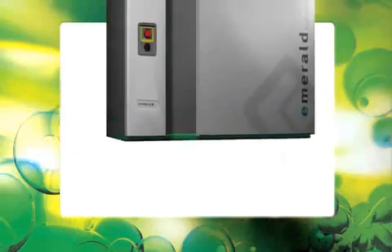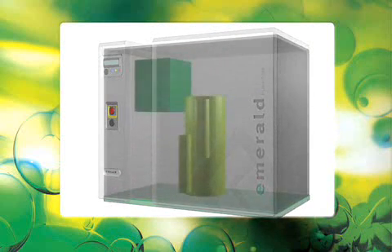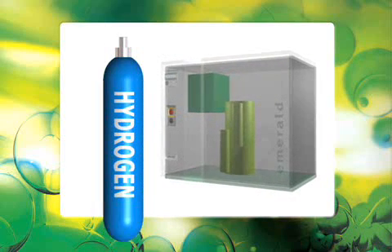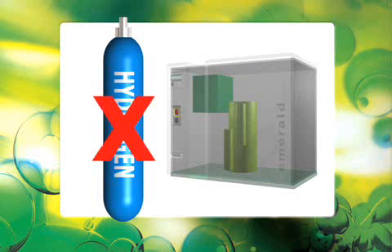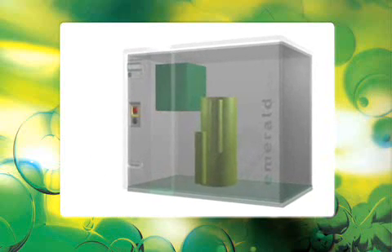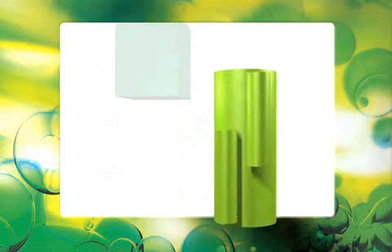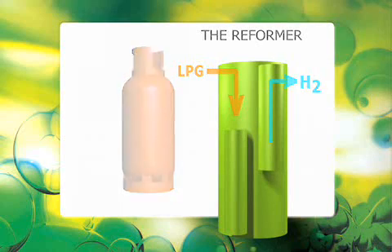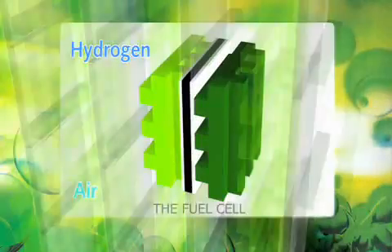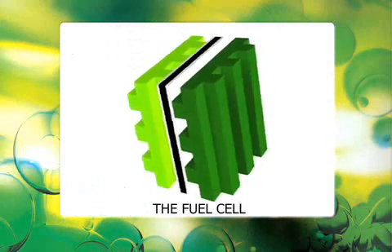This is where the Vola Emerald fuel cell system comes in — a modern, clean, and efficient way to generate electricity using hydrogen, the most abundant but also the most difficult to capture material on earth. Fuel cell systems usually need bottled hydrogen as their fuel source, which limits their ability to run remote from the grid. To overcome this, the Vola Emerald has been designed as a totally unique product that internally produces all the hydrogen it needs by chemically converting LPG, a widely available and portable fuel. The system's electronics carefully feed hydrogen and air into the fuel cell to create a controlled electrochemical reaction on the fuel cell's special membrane.